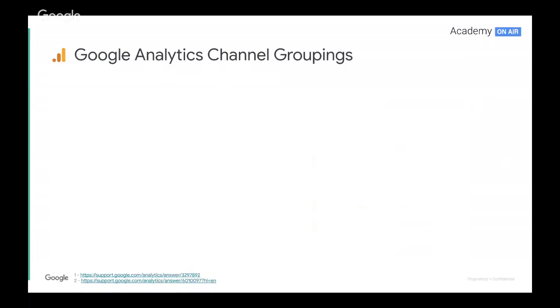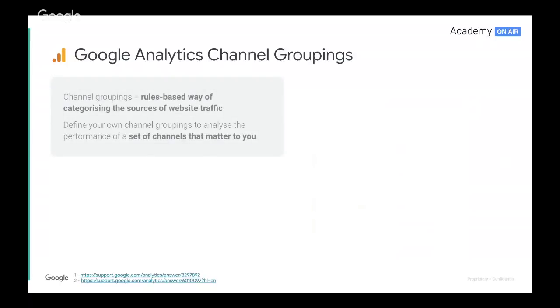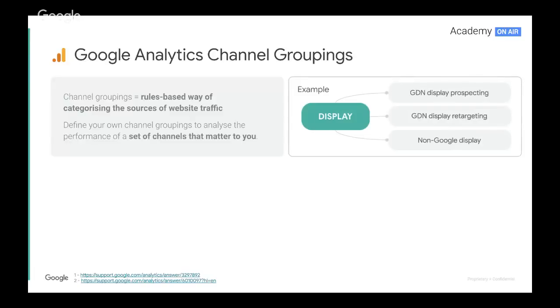And then the last thing that we're going to look at here is channel groupings. Channel groupings are ways of categorizing sources of your website traffic. Google will do this automatically for you with things like paid search, direct, organic, display, etc. And for most people, those basic channel groupings are going to be enough. However, if you want to be able to create your own channel groupings and do a bit more analysis of the channels, you can go ahead and start to create them at a more granular level. So let's take a look at an example of this. As a default channel grouping, you'll see display.